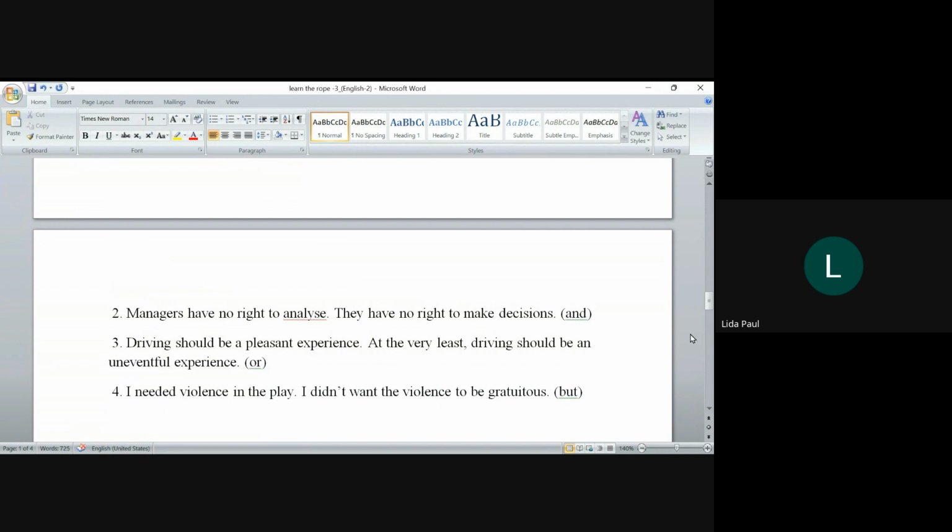So here, I think you just need to. And have, ma'am, again, can we say that? And have no right to. Still, what happens if you're leaving out they? Then you don't have a full sentence, no? In a compound sentence, your sentences have to be both independent clauses. That is, both of them should be able to stand on their own. Otherwise, it doesn't become a compound sentence. So in this case, you will have to use both the sentences as they are, right? So you'll have to say managers have no right to analyze and they have no right to make decisions. Okay. That is what will make this a compound sentence.